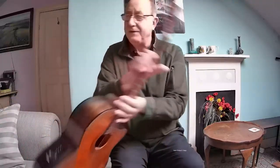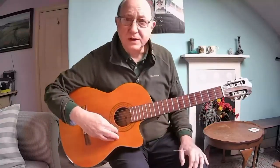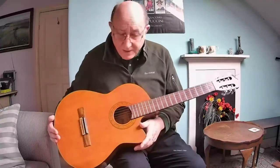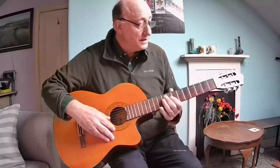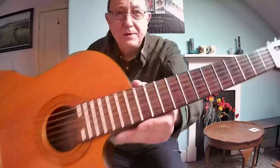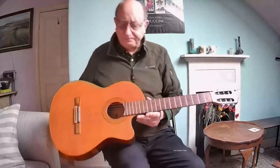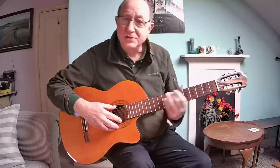So I have put them on this Hohner classical guitar, which I've had for a few years. It's a lovely guitar. I'll do a video on it perhaps in the future. No longer available. In fact, Hohner don't make guitars anymore. They're sticking to obviously all their mouth organs and concertinas and accordions and things like that. So as I say, these are very smooth strings. If I bring them up to you, I don't know whether you can see that. They're flat wound strings. Even the second string, which is very thin, is also flat wound. So you get no buzz or sound of slippage on the strings of these guitars.